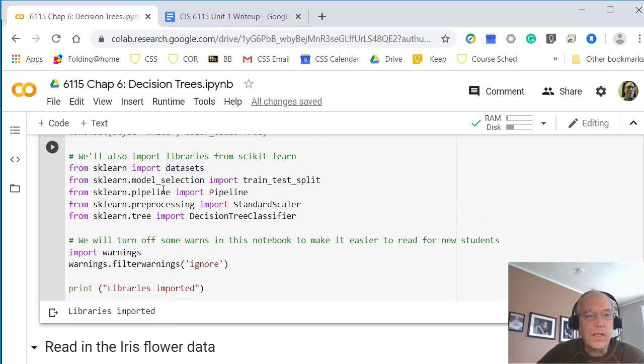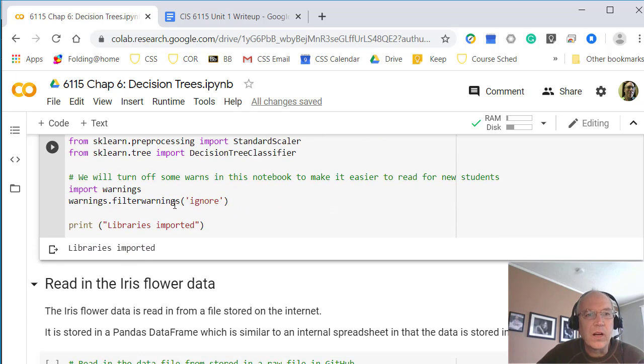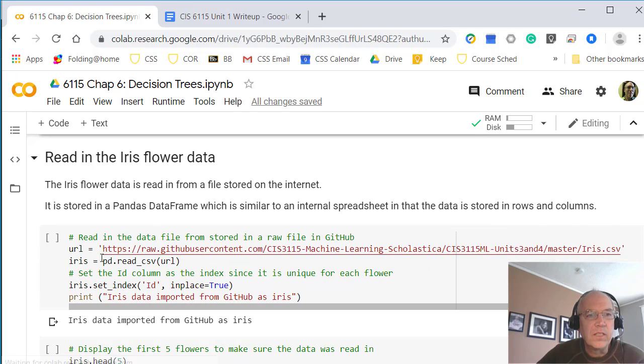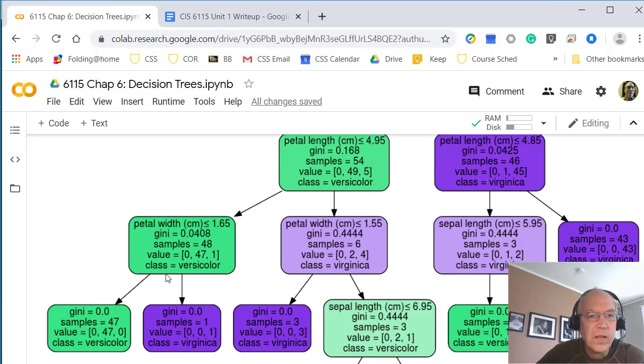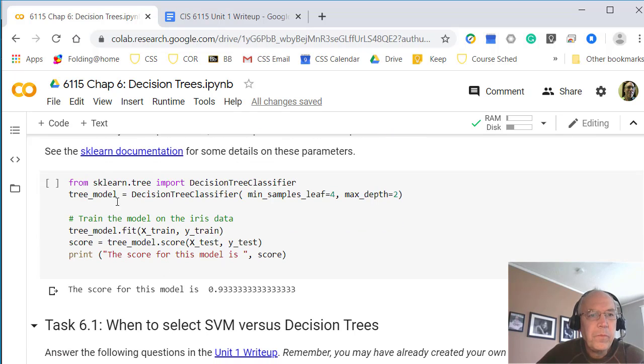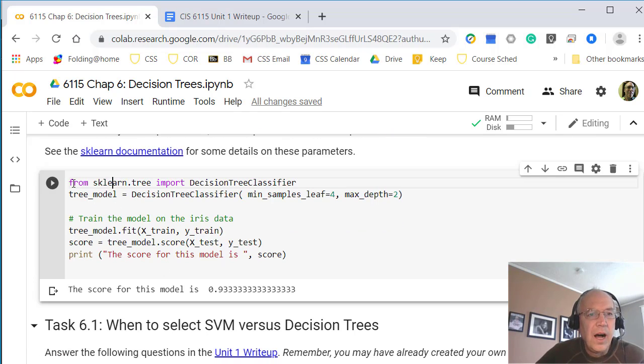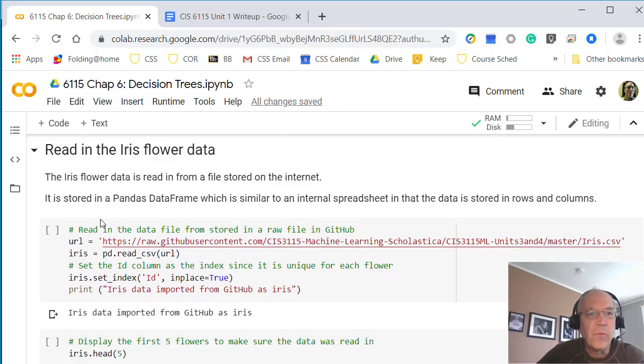I like to have a lot of my includes at the top of my notebook here, although at some points you'll see them included later on; some people like to include them later, and I'll point that out. Sometimes later on when we go through some code, there'll be an import here, and I'll comment that out because if I have it included above, you don't necessarily need it here. You just have to include it somewhere or other. My preference is to include them all at the beginning of the notebook.